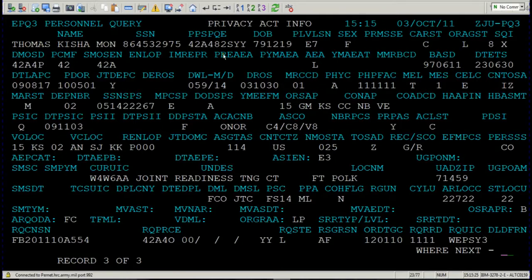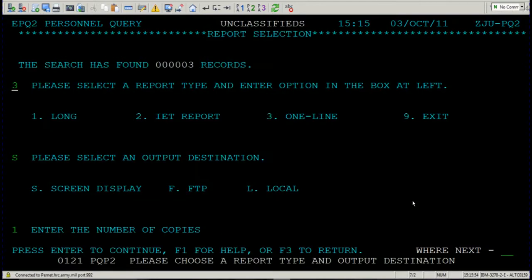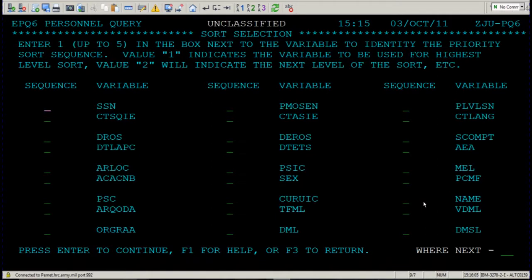What's great about this is that all the screen names are in blue and all the data is in white. Very unlike one of the other screens that we looked at, if you remember, that gave us requisition data but gave it to us in different colors. This one is very straightforward. It tells you exactly what your current unit is, and then it goes on to tell you where the person is going to be moved to. Press enter again, you'll go back to your report selection. Okay, please press F3. Please press F3 again.